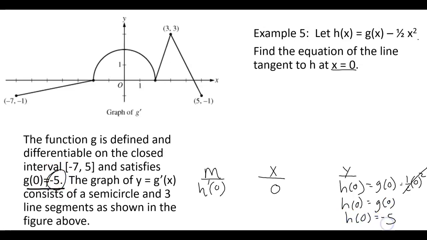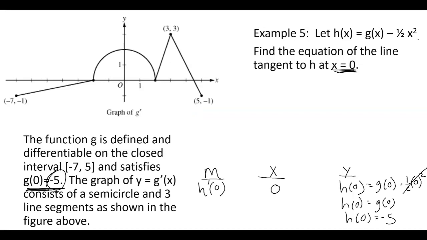That's nice. Now, technically, they could be mean, and they could ask you to find the line tangent to the graph at a different point that's not the one they gave you, in which case you would have to do an integral to find the area under the curve. You would have to say, okay, if I want to find g of 1, for instance, that would be g of 0 plus the integral from 0 to 1 of g prime of x. You would have to have your starting point plus the area under the curve from that starting point to the point that you actually want, right? In this case, though, they don't want that, so I'm just giving you extra information. But anyway, h of 0 is -5.